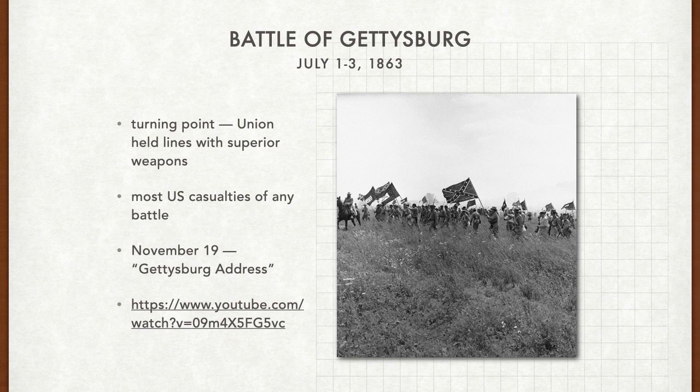Okay. On the second day of the battle, both of the armies had assembled. The Union line was laid out in a defensive formation resembling a fishhook. On July 2nd, Lee launched a heavy assault on the Union left flank, and fierce fighting raged at Little Round Top, the Wheat Field, Devil's Den, and the Peach Orchard. So in battlefields, you'd have different code names or names for different areas normally.